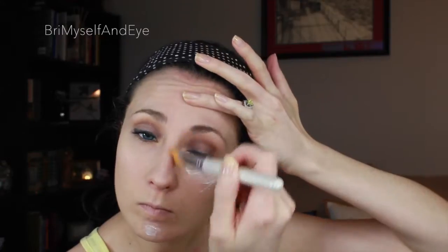And be sure that you do all of your cream products first. That's another rule of makeup that I wasn't aware of. Once you do your cream products, you're good. But as soon as you go in with any kind of powder products, you cannot go back over it with any cream, or you'll get cake face. So keep that in mind.